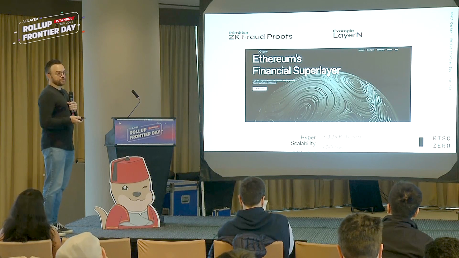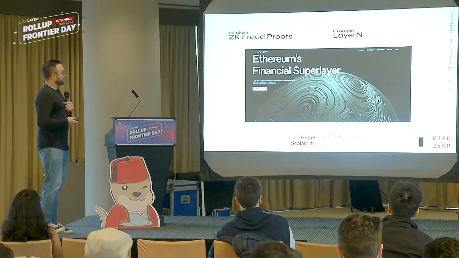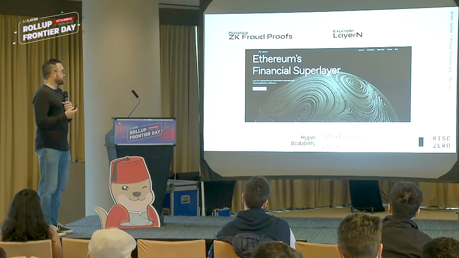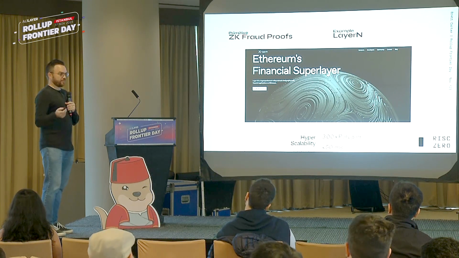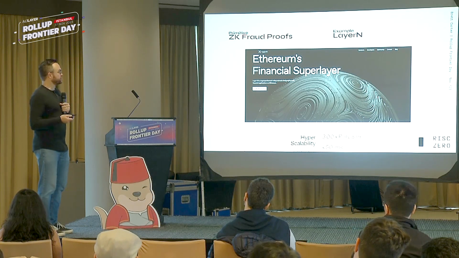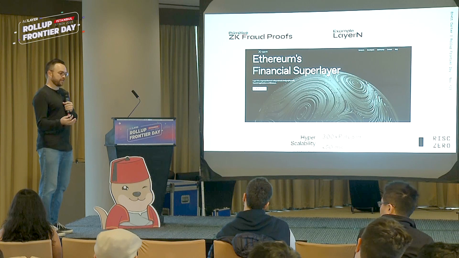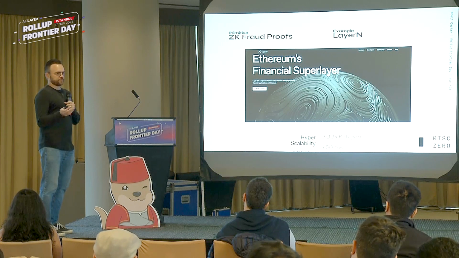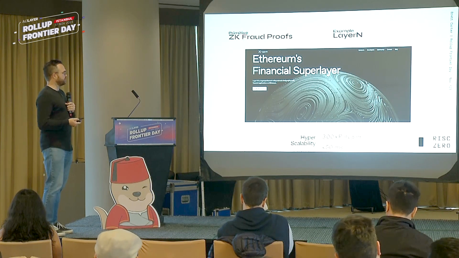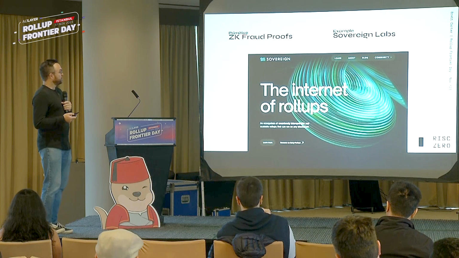Some things people are using Zeth for are ZK fraud proofs. So Layer N's trying to build a really fast rollup. It'll be optimistic, but instead of using bisection game fraud proofs, these will be non-interactive ZK fraud proofs. If you can prove a block is valid, you don't have to do the whole bisection fraud proof game. And so it's a little bit less censorship resistant, but more economically efficient. There's quite a few advantages to taking that approach.